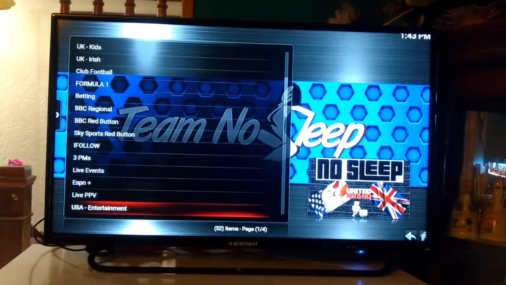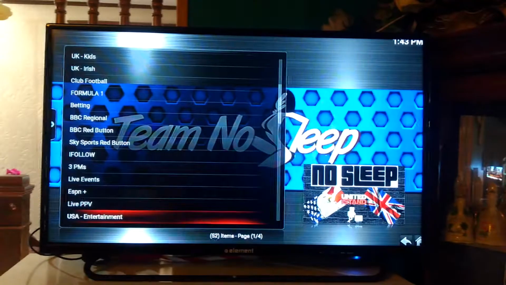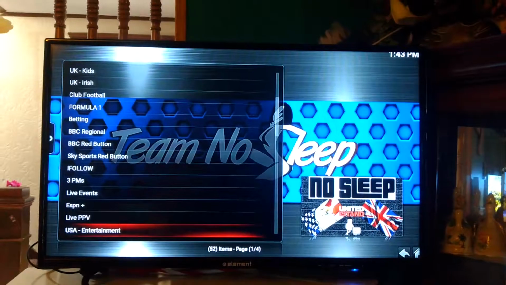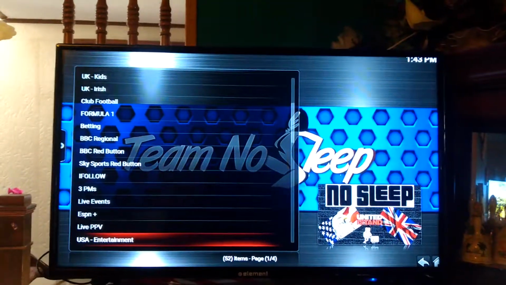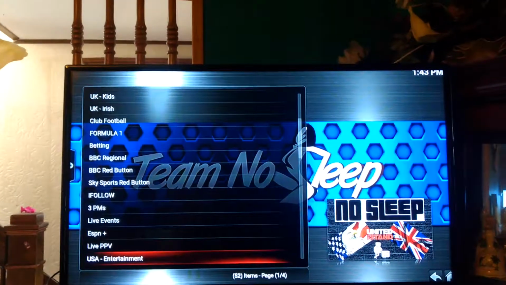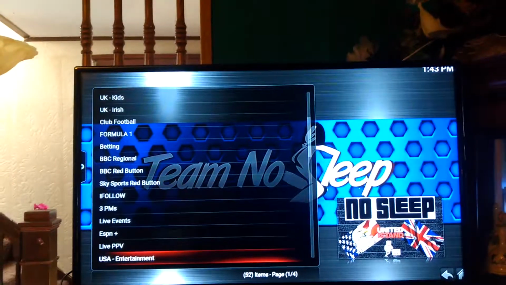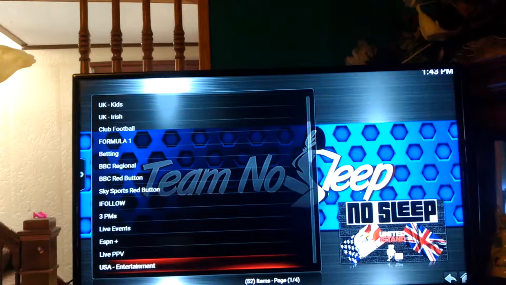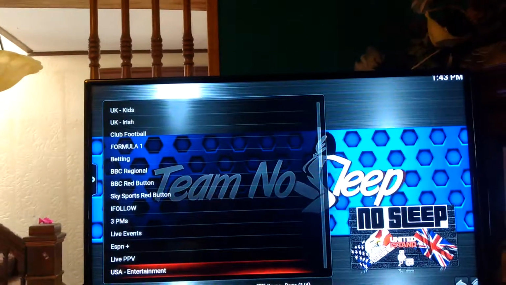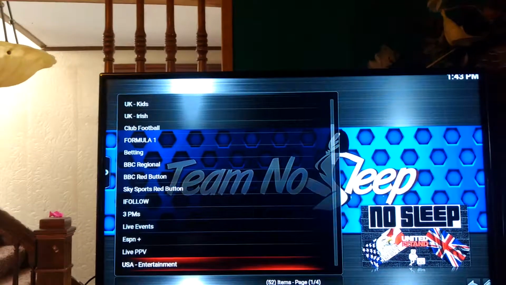Anytime they have to fix something, they'll push an update through, and when you open this program up, it should automatically update. So there shouldn't be a whole lot of trouble with it. It should take care of itself. With some of these other programs, you have to go in and delete them and uninstall them, or log in, log out. This thing should take care of itself, so I'd recommend doing this. So hopefully this will help you out.